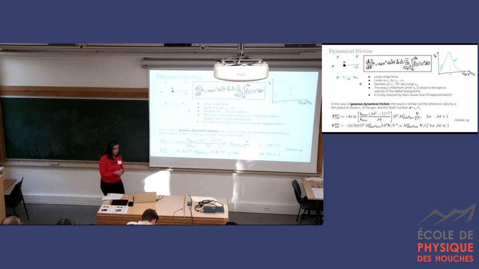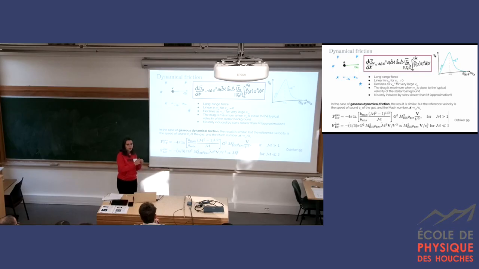The other thing I want to tell you is that dynamical friction is the most efficient when the velocity of our massive object is roughly the same as the typical velocity of stars that it is going through. This is typically encapsulated in the sigma, the velocity dispersion of stars in the system. And you see that the force of dynamical friction increases linearly with the velocity of the black hole at small velocities. It has a peak roughly at the velocity of the stars in the system, and then it goes down.